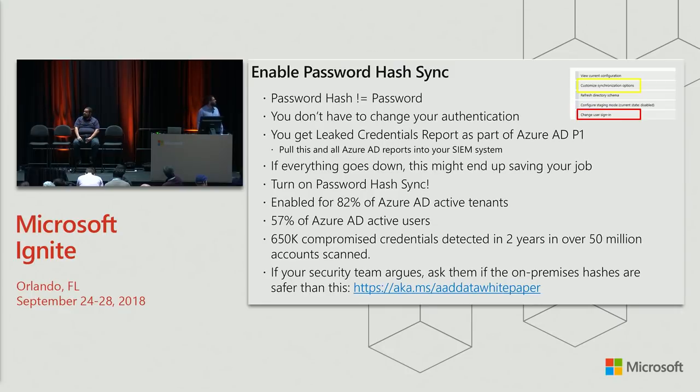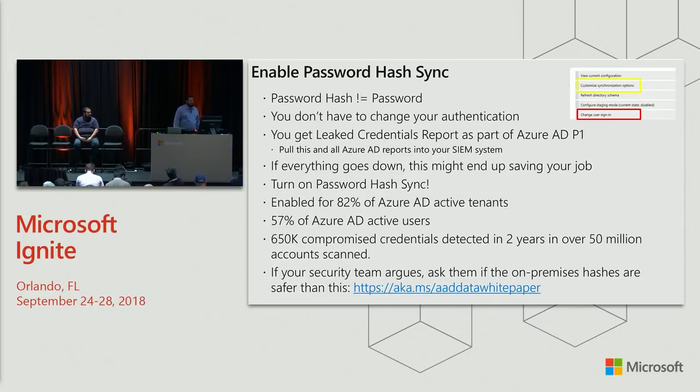You don't have to change your authentication to make this work. This is showing up a lot smaller on the screen than I thought it would. But if you'll notice, this is just a quick screen capture of the wizard for Azure AD Connect. There are 2 different sections here. There's the change user sign-in, and then there's the actual customized synchronization options. If you're already federated and your intent isn't to move to password hash sync for authentication, fine. You don't have to do the change user sign-in. Instead, just go to the options over here, and as a part of that, you can enable password hash sync without actually using that as an authentication method. So even if you're federated, please, please, please turn this on.